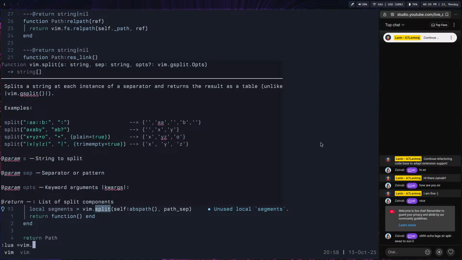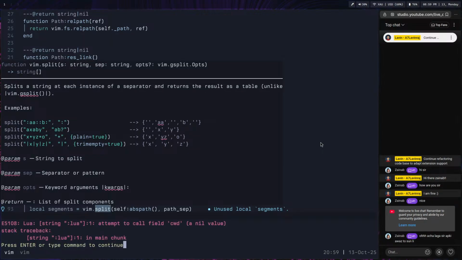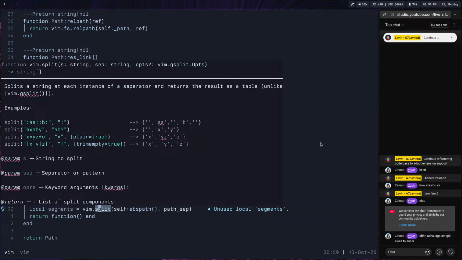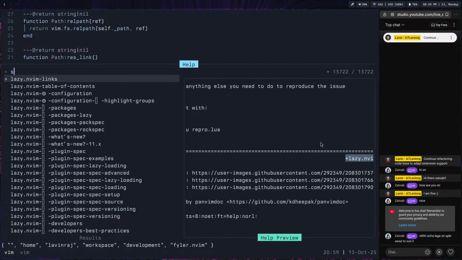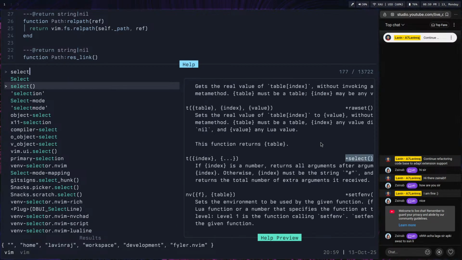So what could be the result, like if I do vim.split and vim.cwd with a forward slash, a nil value? Oh, because it's a vim.uv.split. So I get a, okay, all right, all right. What is select function?